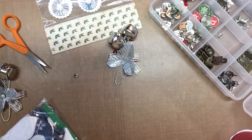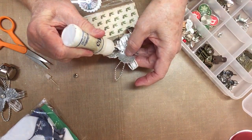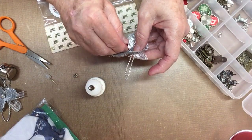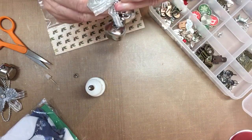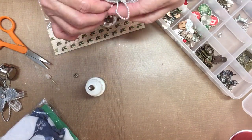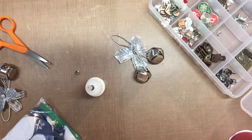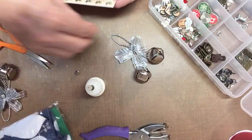My baby's a shoot, Judy, shut up. I wish I had a silver bell. Yep. Wish I had a silver one. My workstation is over there. This is my video station.